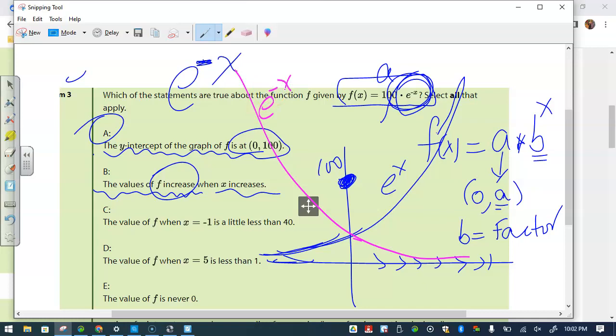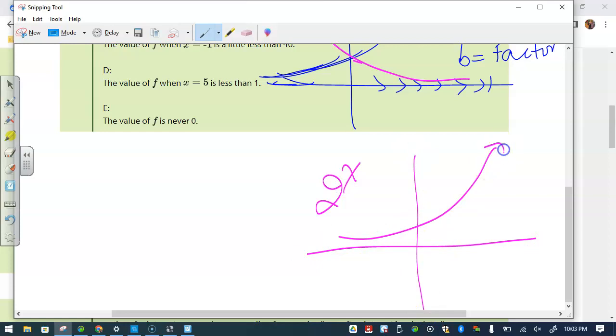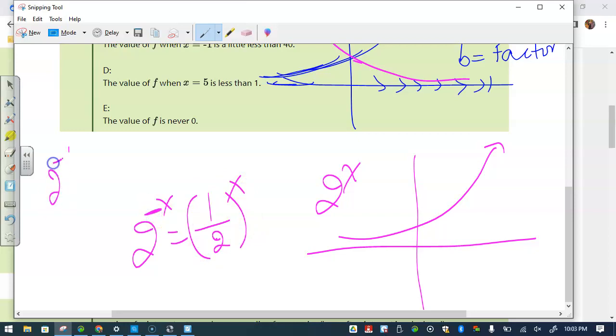And basically why that is, because if you see 2 raised to x, what is 2 raised to x? Basically it means the graph is this way. But if I write 2 raised to minus x, it can be written as 1 over 2 raised to x. See? Because of the minus, this 2 flips. 2 raised to minus 1 is 1 over 2. So this is a fraction, this base, a half, is between 0 and 1.